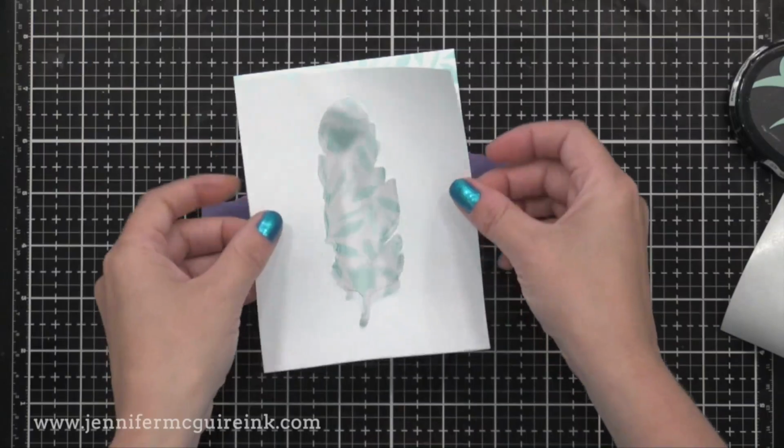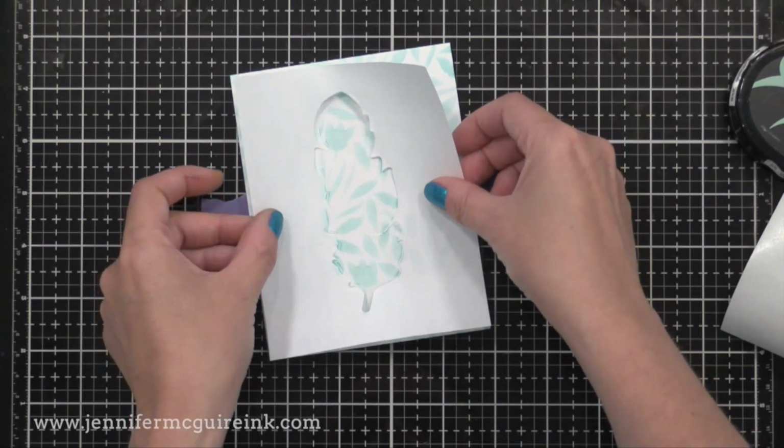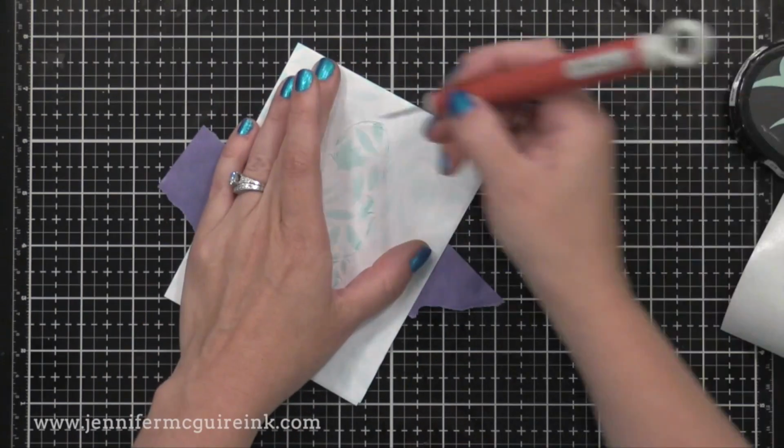Now I'm taking the negative space mask, lining it up around the feather mask in the center, just to help me position it just right, and then I'll press that mask down. Then I can remove the feather mask.